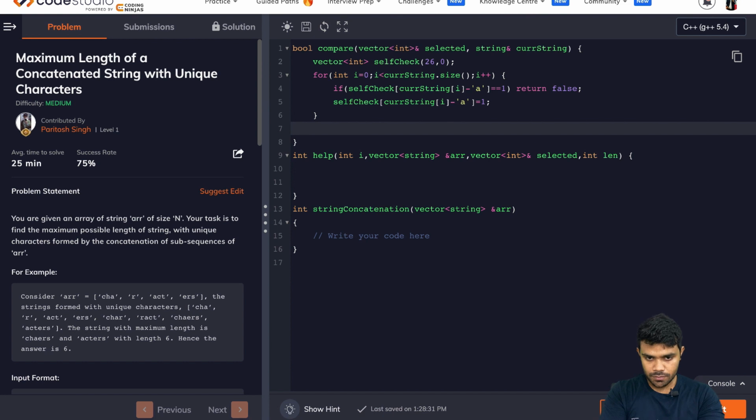Otherwise we are good. Now we need to make the comparison of the current string with the past, with the history, with the selected vector.